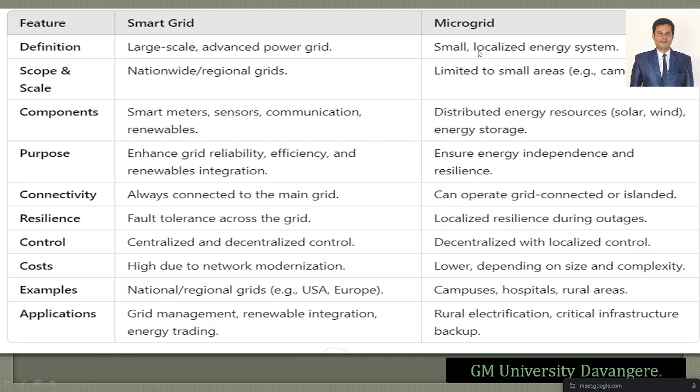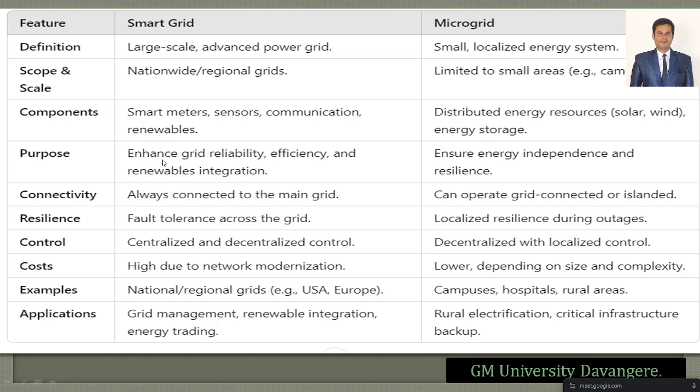So when you talk about the microgrids, what do you have in a microgrid? You have the distributed energy resources, right? We have solar, wind and energy storage, right? See, what is DER? Distributed energy resources. Where do the resources come from? The sources come from solar and wind. So from that you are going to generate and distribute it locally. Yes or not? You are locally selling the power within localized areas. That is what we talk about for microgrids.